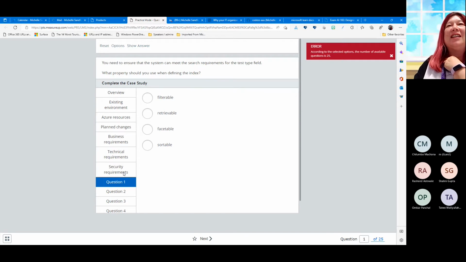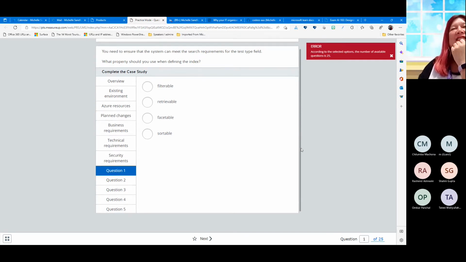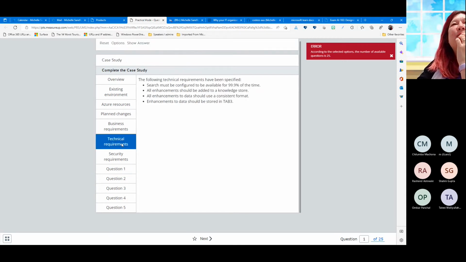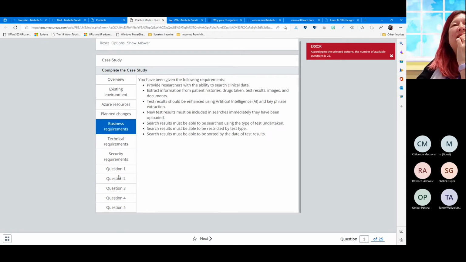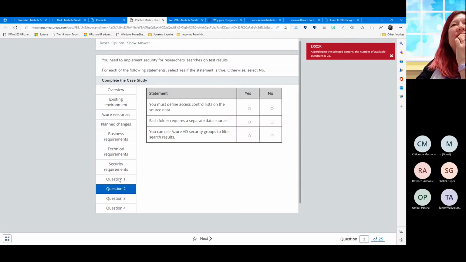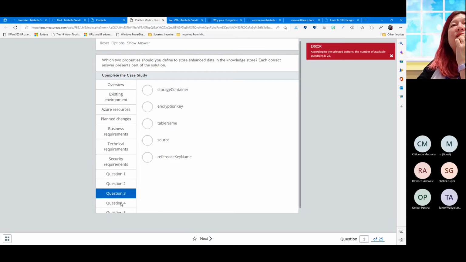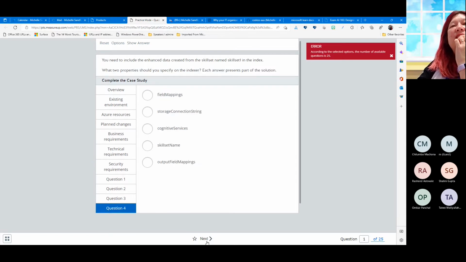I hate that because I have a 5-second memory and you can't write things down in your exam. You can't have any paper. You can't type anything on the screen. And so you need to sort of flick between the question and the requirements or whatever. Oh, look at all of this. I'm not going to do this now because this one is too complex.